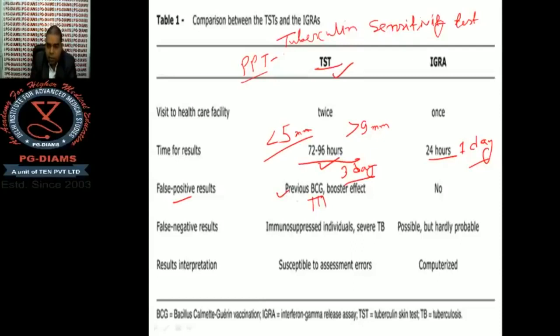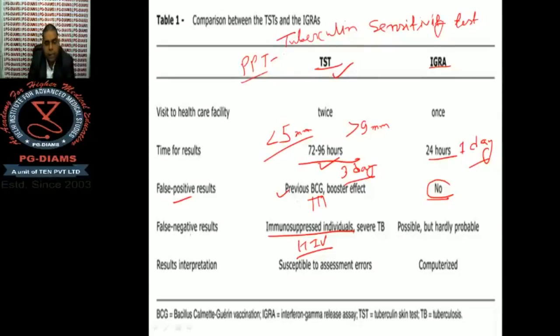But in interferon gamma release assay, even if the child is given BCG, he will not be positive on the test. The test will be negative. The second point is in an immunosuppressed individual, like a patient having HIV or severe TB, the spread will be less than 5 mm, and hence it will be negative.